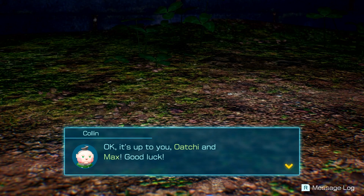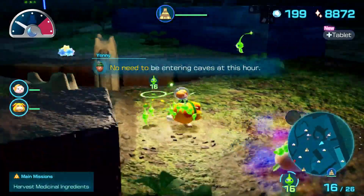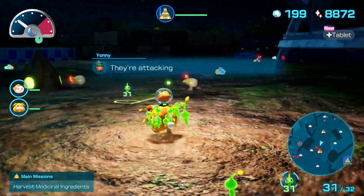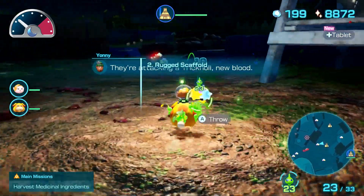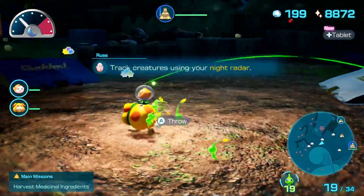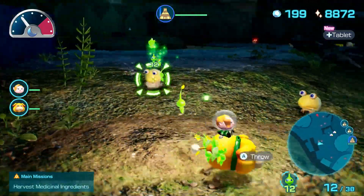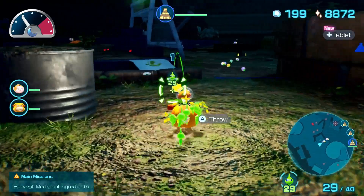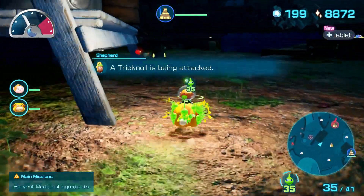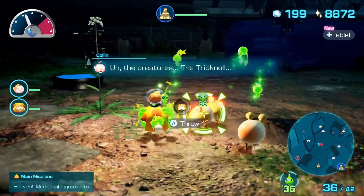Turn on this Trichinol — you can see which creatures are attacking based on the map. There are giant red pointed arrows showing enemy positions, and you can see them through walls if you're not near them, which makes protecting the Luminol substantially easier. You can attack enemies that haven't gone aggressive yet — you can tell if they're aggressive by their eyes: if they're red they're aiming for your Luminol. No reason not to take out smaller enemies quickly, but keep in mind the Luminol is what you're protecting.